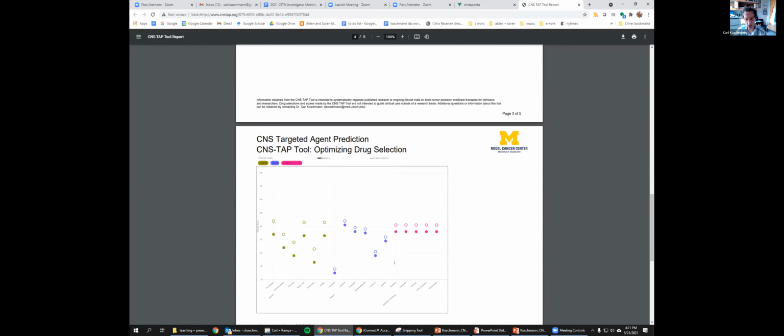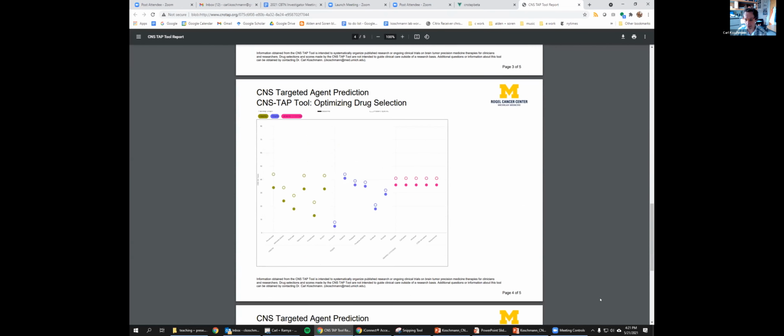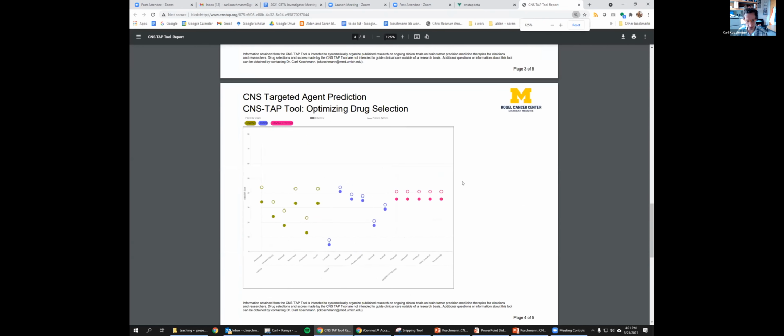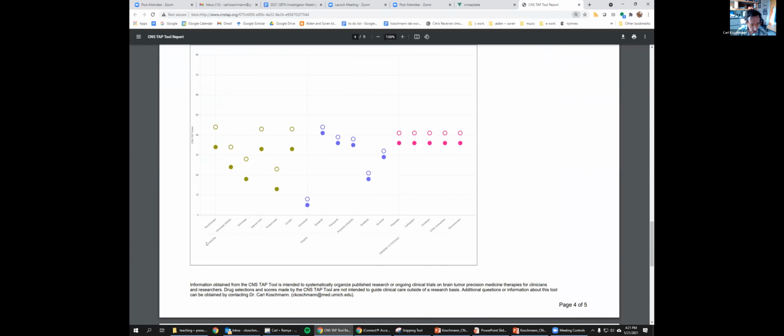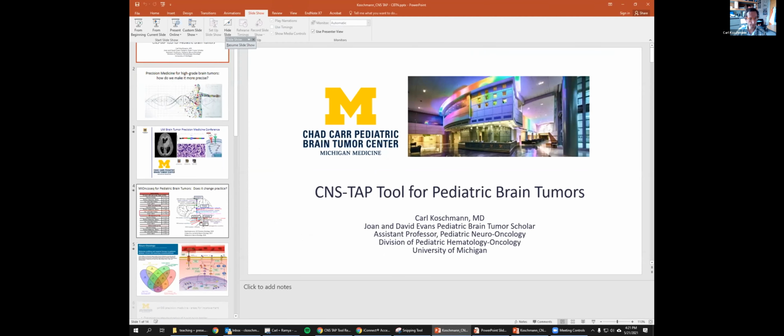And you see down here the various drugs, probably very small for those of you who can't see, but all the drugs that you might consider, their scores on this y-axis, and then the open circle is patient-specific information. This might allow you as a clinician to start to look across categories and classes as to what drugs you might want to choose, and just start to add some objectivity to some of these decisions that we're making. Let me go back to my talk here.